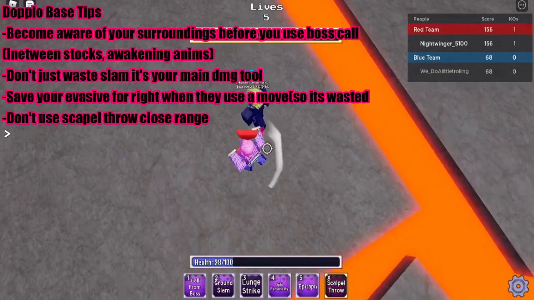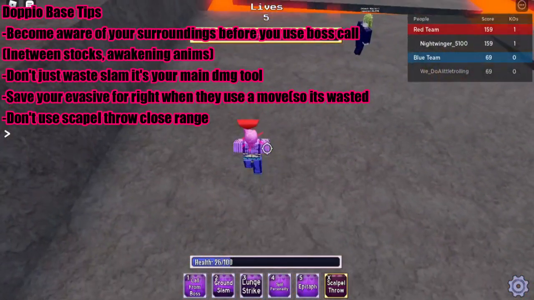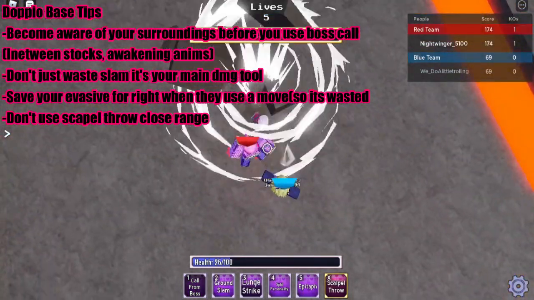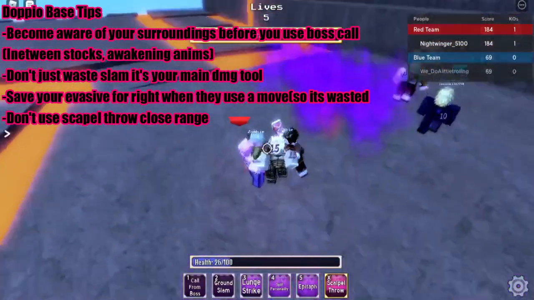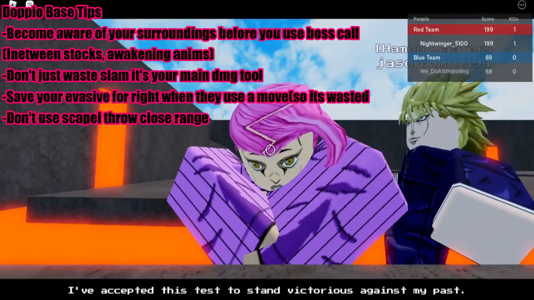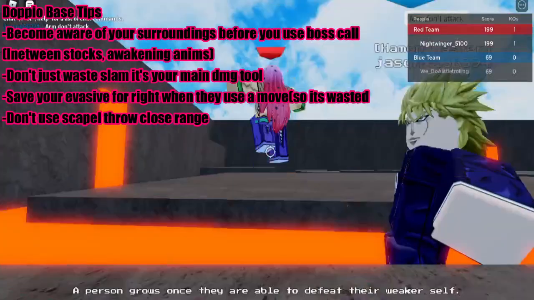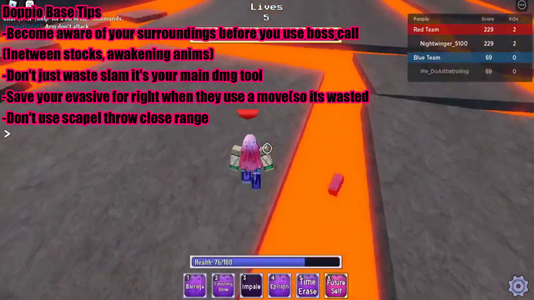I would also recommend people don't just immediately use your evasive. In my experience, I feel like you should wait for when you're getting M1s, right? Wait till your opponent's M1ing you, then use your evasive because then you have the chance of them wasting their move on your evasive, and so it won't connect essentially, and that's probably gonna be really good for you. So now you don't have to deal with that move for a couple of seconds, and that's about it.